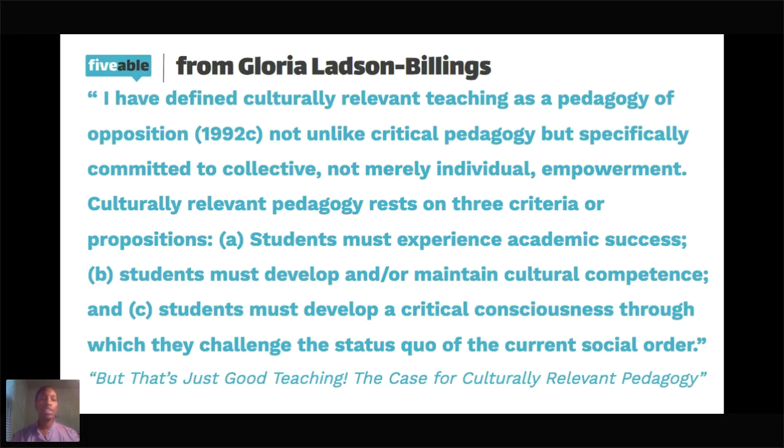So the quote from Gloria Ladson-Billings, who's the CRP godmother, is, "I have defined culturally relevant teaching as a pedagogy of opposition, not unlike a critical pedagogy, but specifically committed to collective, not merely individual empowerment. Culturally relevant pedagogy rests on three criteria or propositions." I'm going to dive into these. Students must experience academic success. Students must develop and or maintain cultural competence. And students must develop a critical consciousness through which they challenge the status quo of the current social order. So these are the three, ABC.